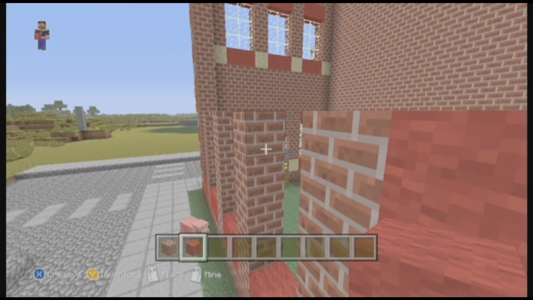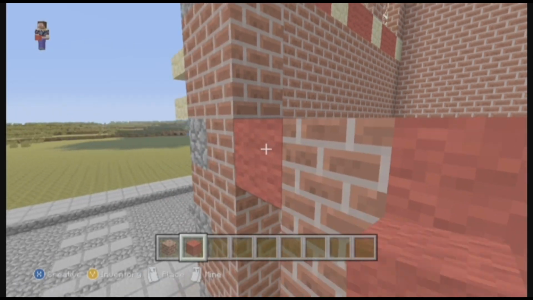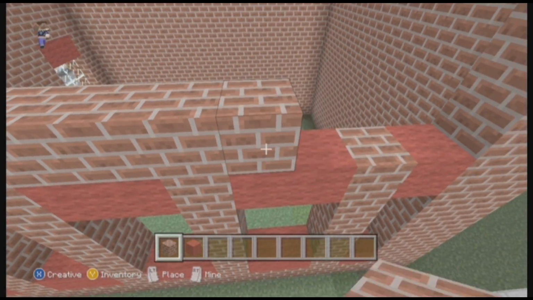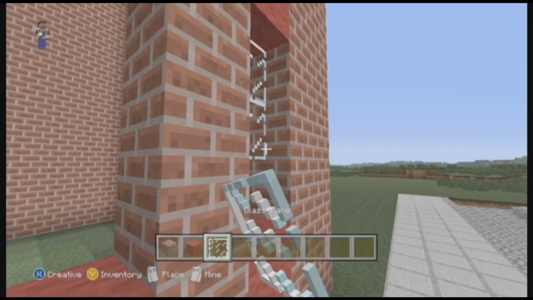Like this, and then 3 layers of glass panes. Well, first let me do my 4th block of red wool. Now in between the red wool, we're going to be placing our glass panes, but I put a layer of brick on top of that to finish that off.